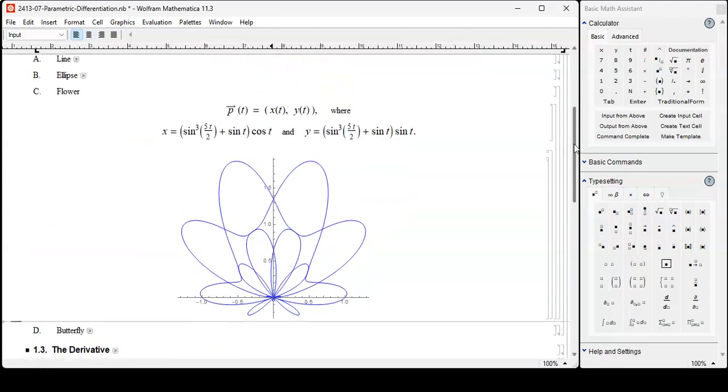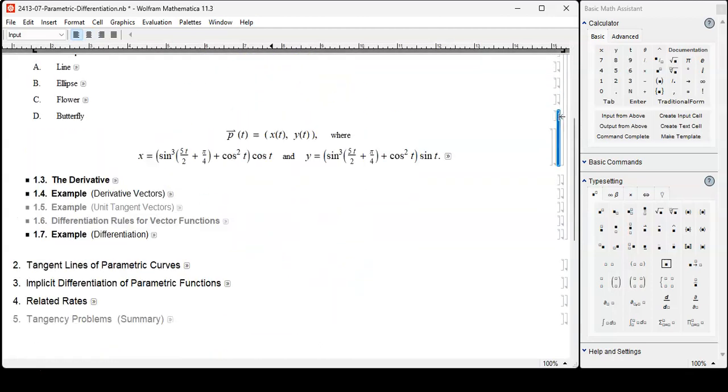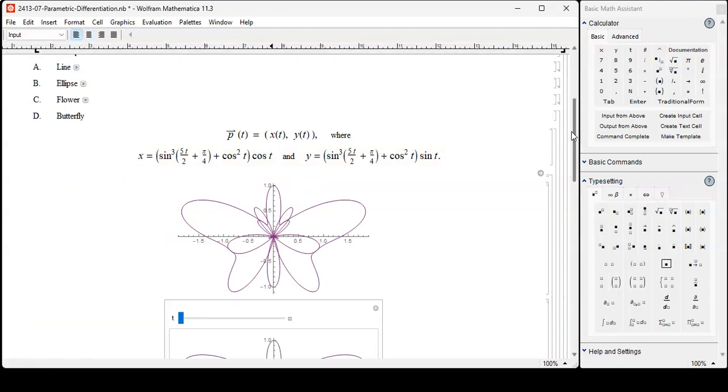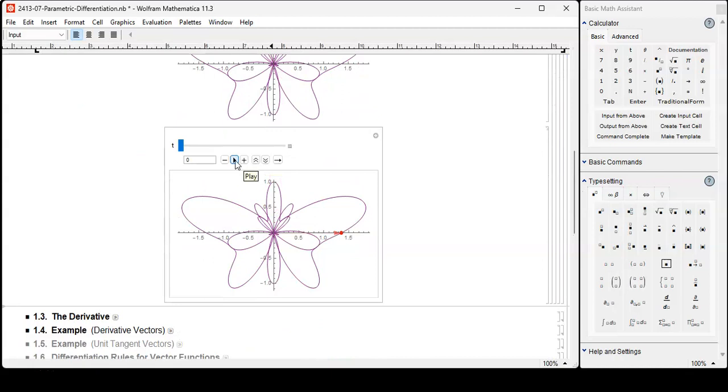Another example. That's a flower, and this one is called butterfly, and x of t is like this and y of t is like that. Again, we have a periodic function, just sine and cosine. Let's run the animation. Again, similar situation. A red dot is moving around. If you consider a point moving around versus the position vector, the tip of the arrow, moving around, either way you get the same thing. The end result is a closed curve that looks kind of like a butterfly.